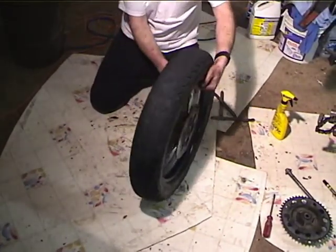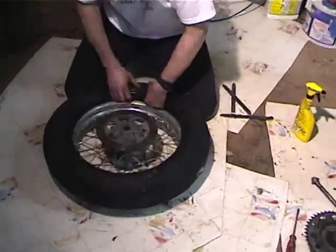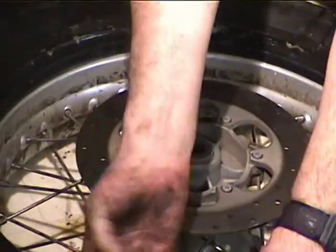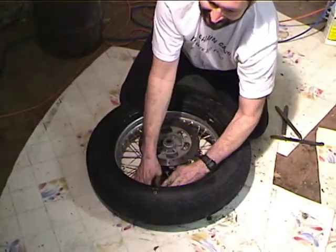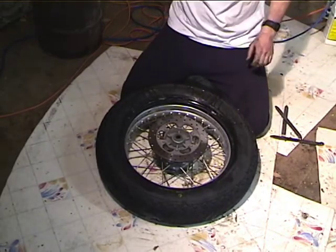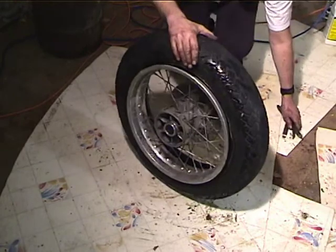So with the first bead off, gotta get the tube out. Push the valve stem in. This part's always kind of painful on the hands. Okay, there's the tube. So now, gotta get the second bead off, which is always easier.